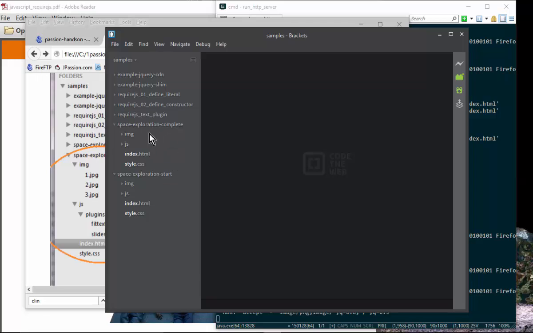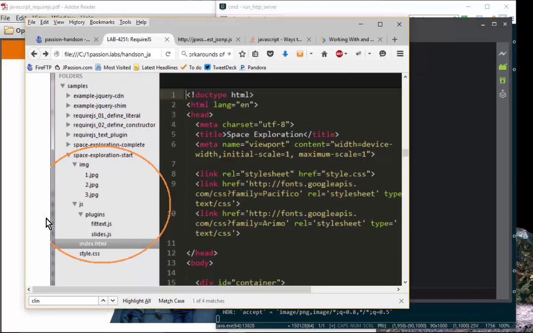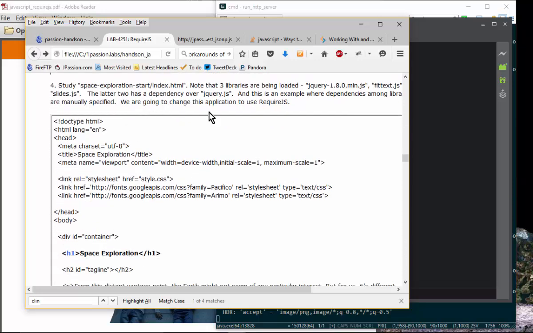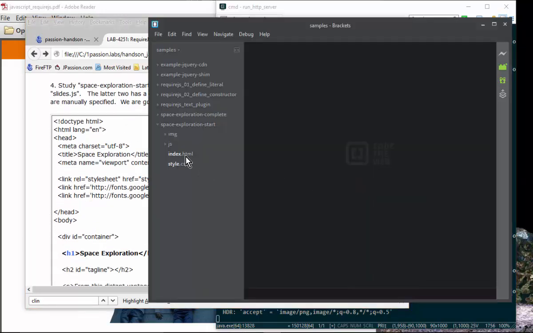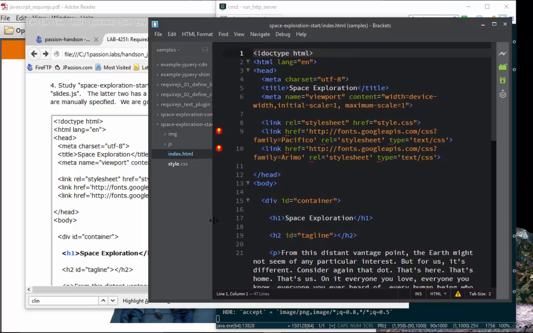This is the one that actually uses RequireJS. So we are going to convert this application that does not use RequireJS to use RequireJS for dependency management. That's basically what we are going to do here. Let's take a look at the index.html file. What is this red thing all about?